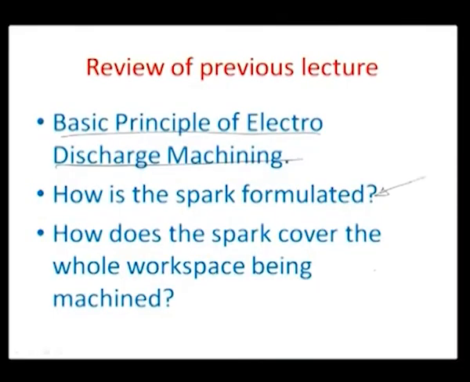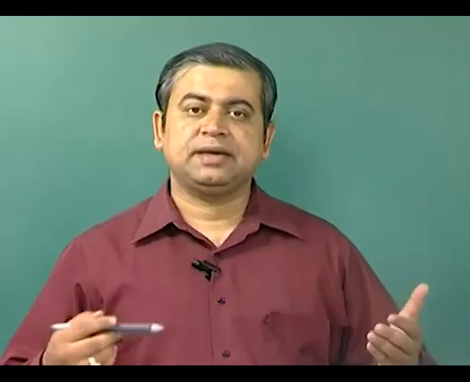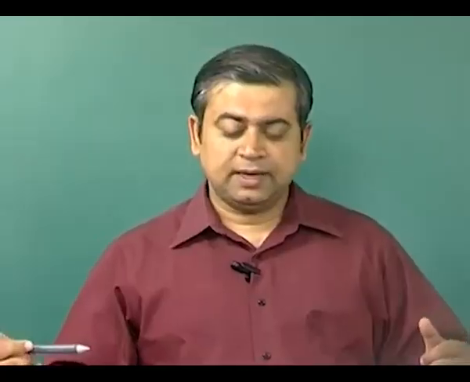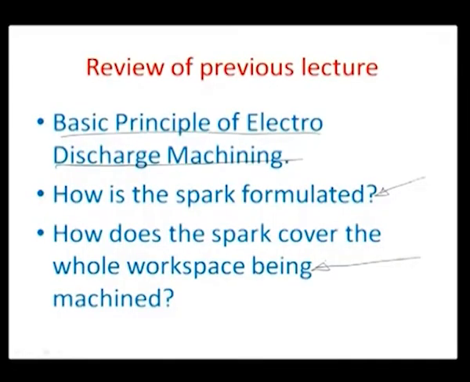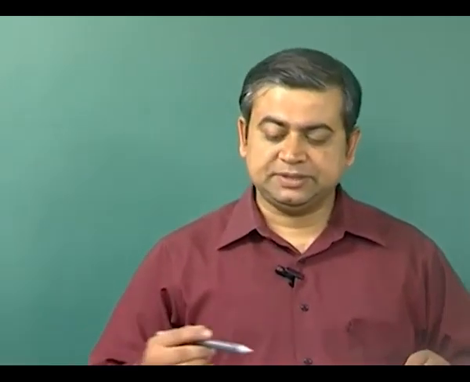We also did talk about how the spark covers the whole workpiece space, even though the spark itself is very, very small. So, the workpiece surface can be much more, about maybe a couple of tens of thousands times larger dimensionally than the spark, which occupies a very small area. So, the whole idea is that it's a dynamic process where the spark traverses over different such distances of close proximities between the workpiece and the tool, and covers the whole surface in turn and melts the whole surface, so that there is a uniform machining layer by layer of the workpiece surface in question.